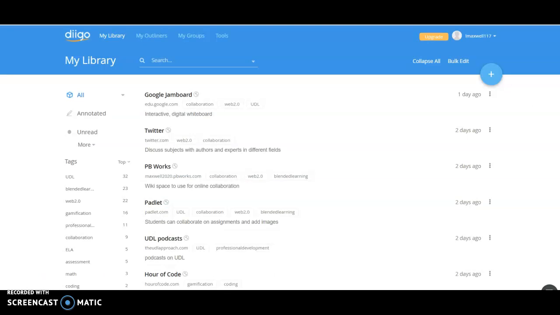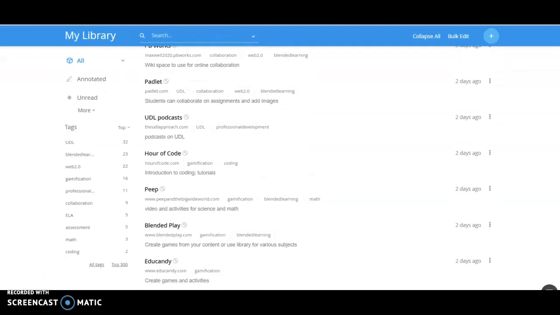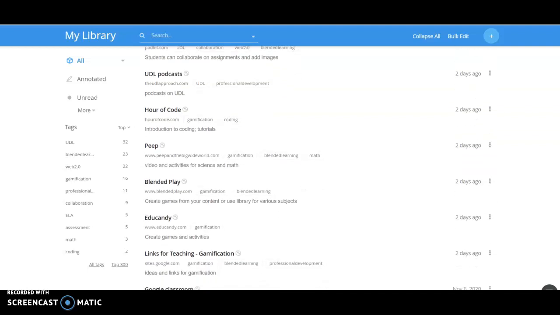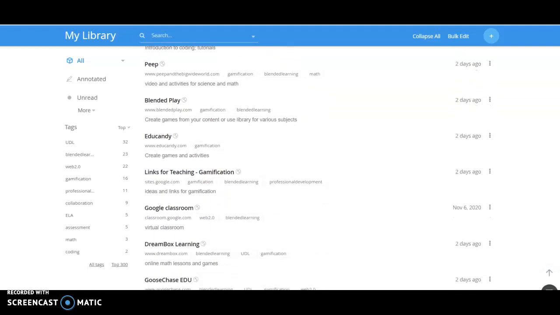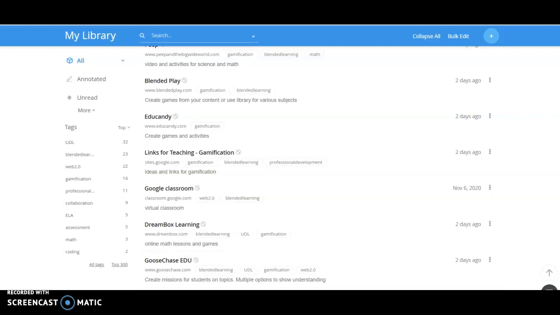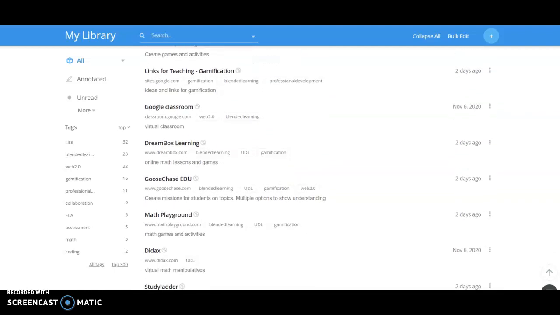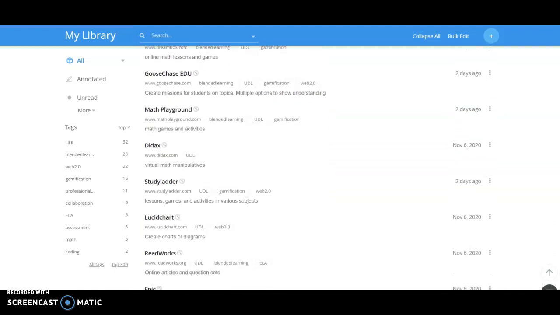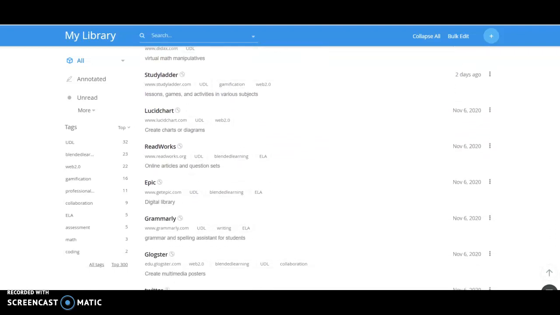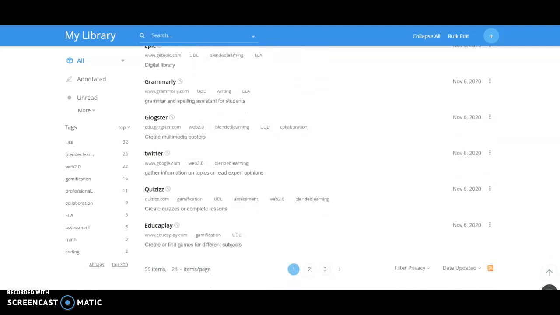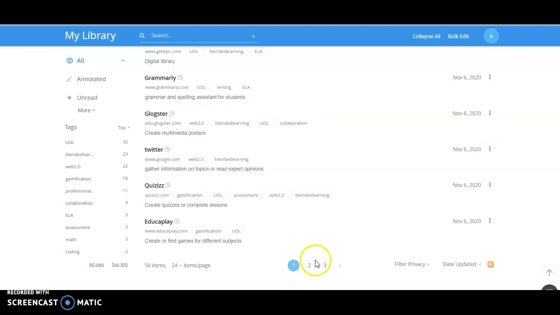As you can see, when looking at my Diigo library, I was also able to find lots of programs on blended learning as well as professional development. So I'm excited to do some more research and look into some of the options that I have just learned about.